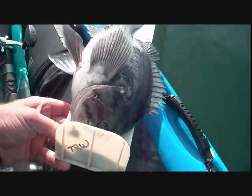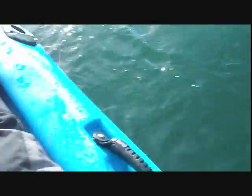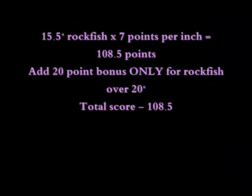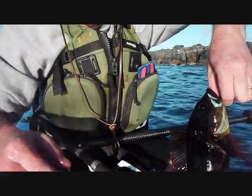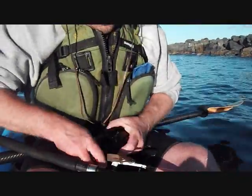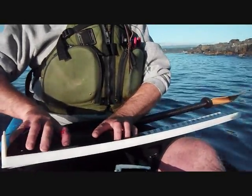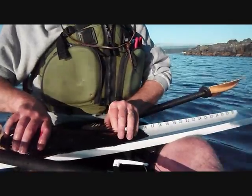Blue at 15 and a half inches. Freedom! There we go. Oh yeah, 15 three quarters.